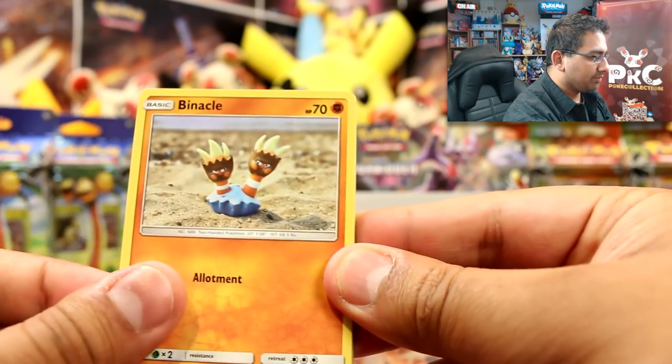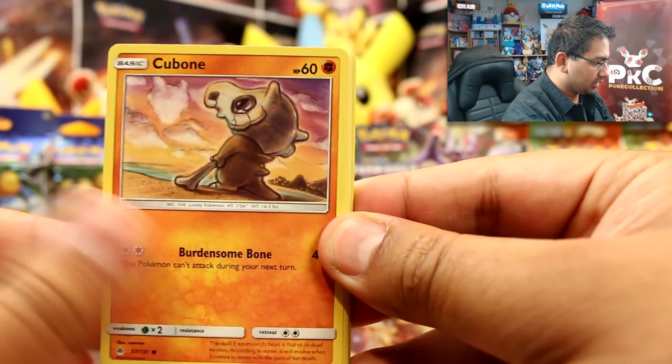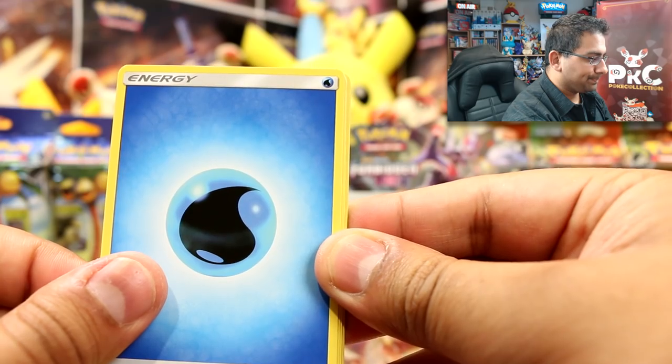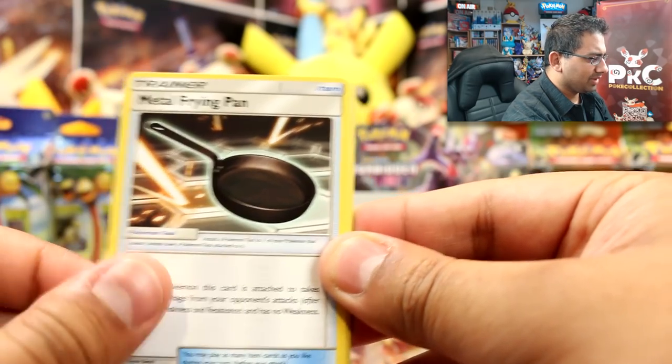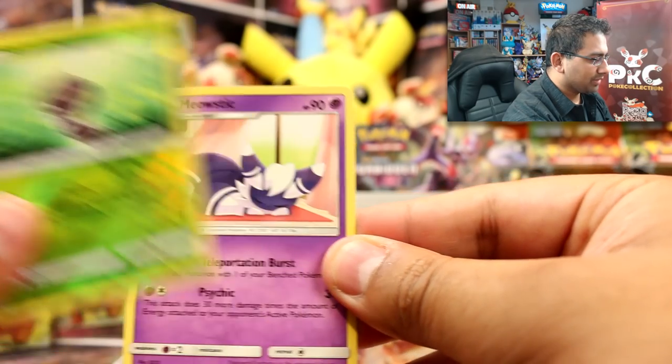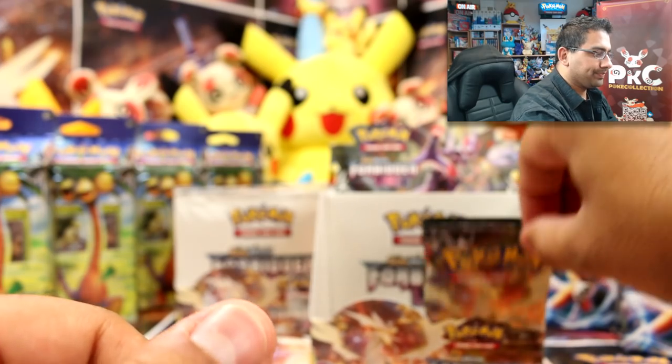Alright, so we have Binacle, Magnemite, Cubone, Bunnelby, Snover, Water Energy, Metal Frying Pan, Bonnie, Magneton, Scatterbug Reverse, and a Meowstic. A Meowstic Rare.